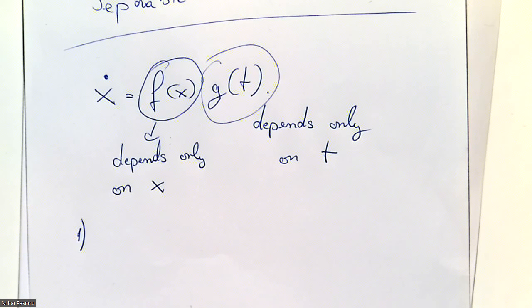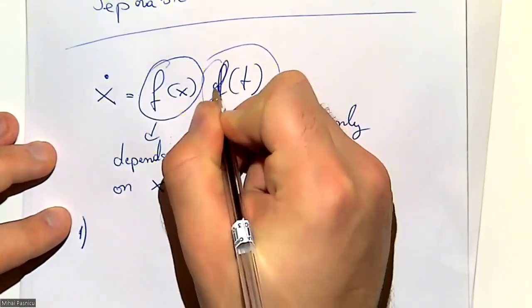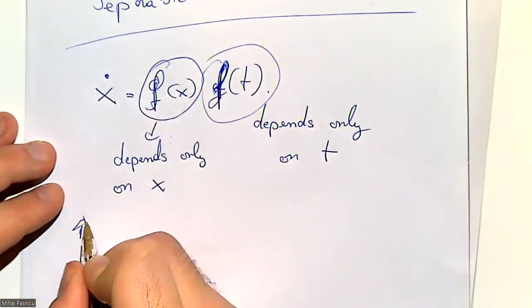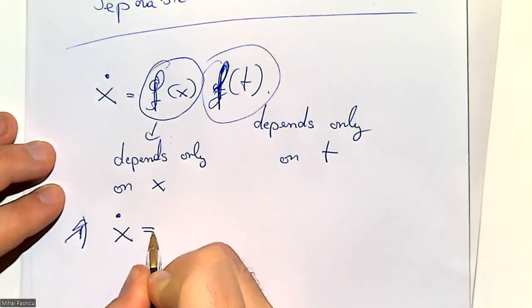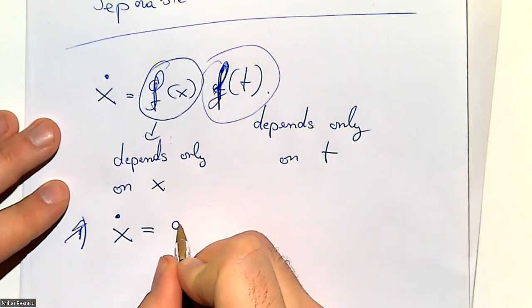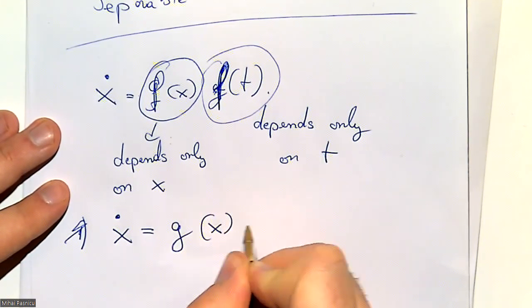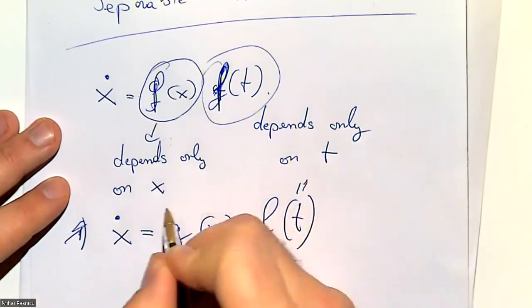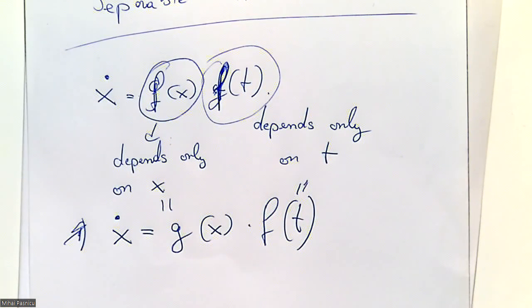Wait one second. Let me see what the annotation is in your book. Let me try to find one. Okay. Yeah. Apparently, it's this. You put your f. It doesn't matter, of course, but this is your f, and this is your g. So I'll just write it again after I completely messed it up. This is your g of x in the book, and this is your f of t in the book. Same concept, of course. Just the functions are inverted.